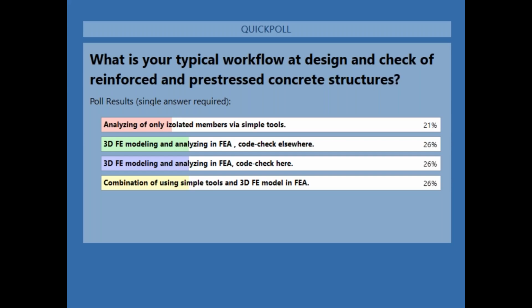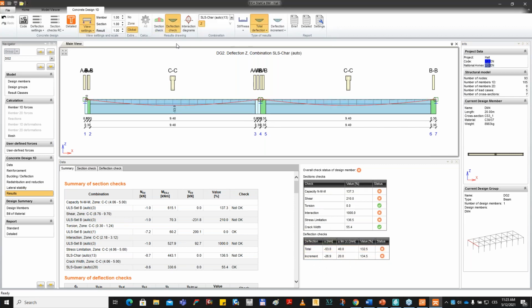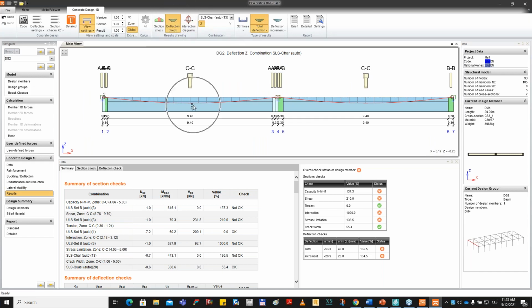Right. Thank you, Petty. I will take over. I hope you can see my screen again. Okay. So the calculation has finished, and we've got the results. You can see a summary overview of all results with the maximal values of the utilization. From the point of view of the deflection check, we can see the deformed shape. If we click on the deflection check, we can see the maximal value in the middle of the span, it's 53 millimeters, but it's over the limit. So we have to design some prestressed tendons to reduce the deflection on the beam. This is the second issue on the beam which we have to resolve, and I hope we will do it through the tendons.